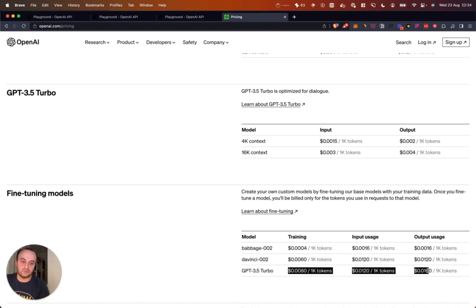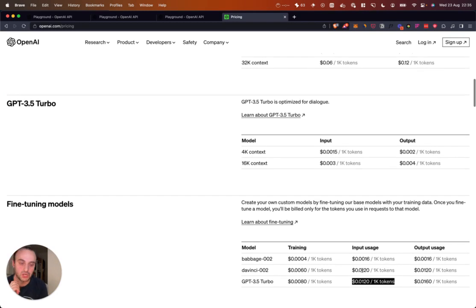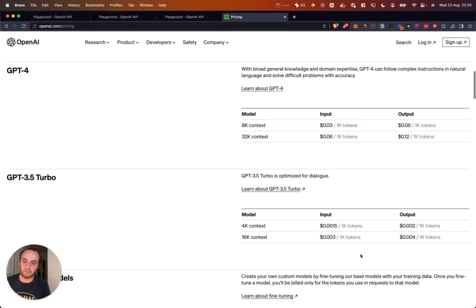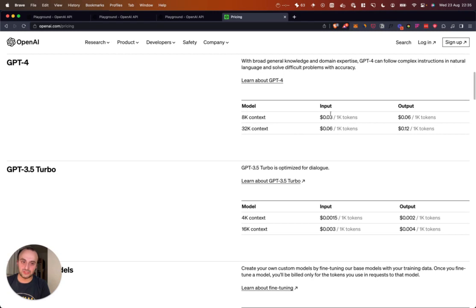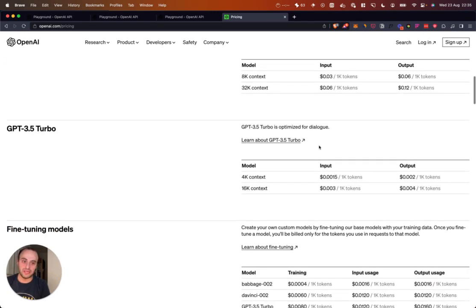Now, there's three parts to the fine-tuned models. There's a training part. This is a one-time thing for each model you create. So you might have 500 examples and one training set. So if you're using one model, you can see this as a one-time thing, and it doesn't matter that much how much this costs, probably relatively cheap. But then this pricing, input and output usage, this is what you get every time. And this costs $12 per million tokens for the input usage. So this is starting to get similar in price to GPT-4. Basically, it's 2.5 times cheaper than GPT-4, but it's 6 to 8 times more expensive than GPT-3.5 Turbo.